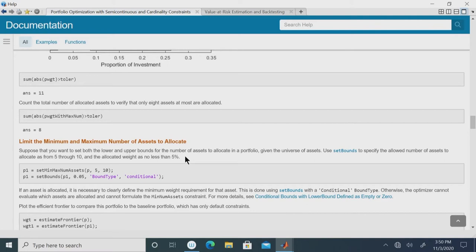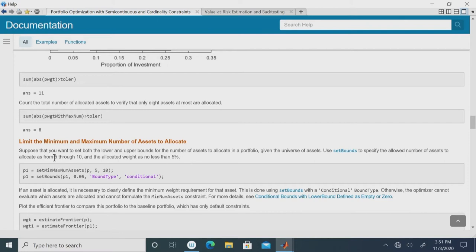And on top of it, now I put an additional constraint on the minimum number of assets that has been allocated in the portfolio. Now, as you can see, this is necessary because if you do not have a minimum number of assets that are allocated, you might have a scenario where the optimal allocation turns out to be just an allocation into a couple of assets, which violates the fundamental principle of modern portfolio theory itself, namely diversification.